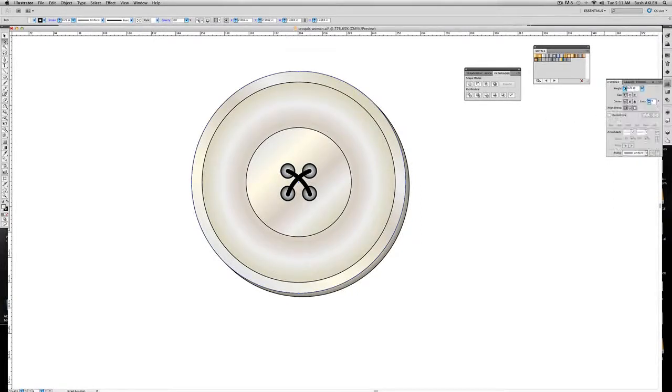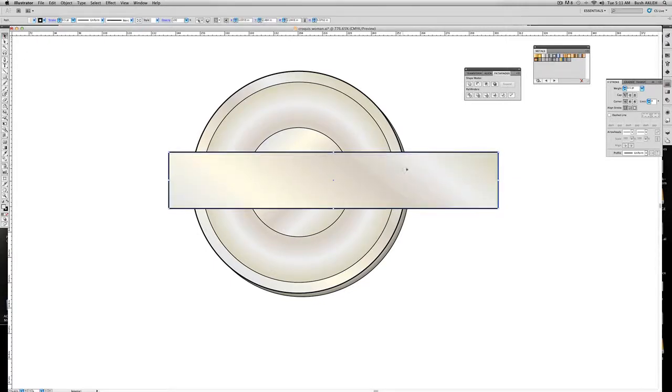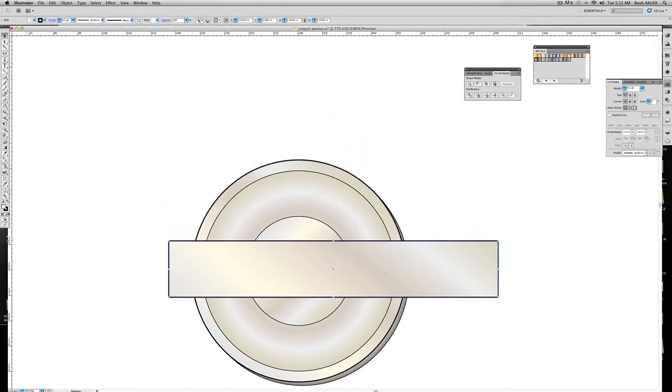So let me just do one more thing. I'm going to change that to a thicker stroke on the outside. Let's go to 0.5. Alright. Select it all. Group it. For the buttonhole, on like a shirt, I'll just go ahead and do a rectangle. Okay. Center it. Now get rid of the fill. We don't need a fill. We just need the stroke.